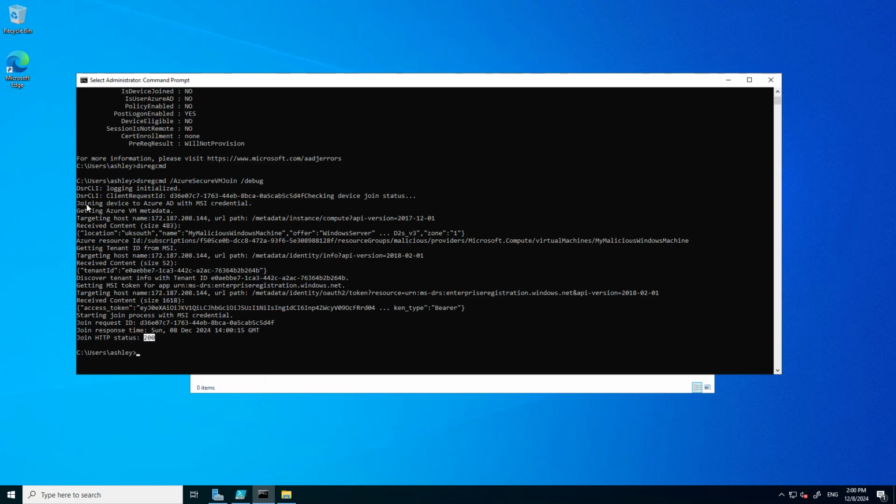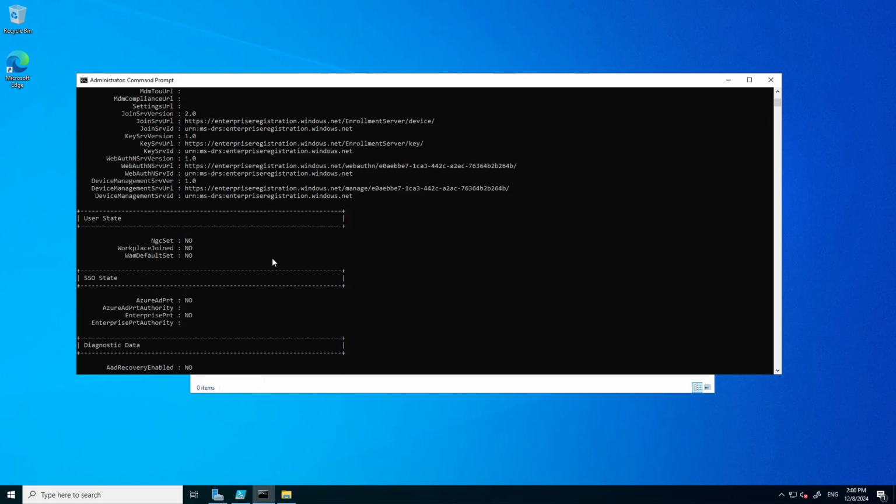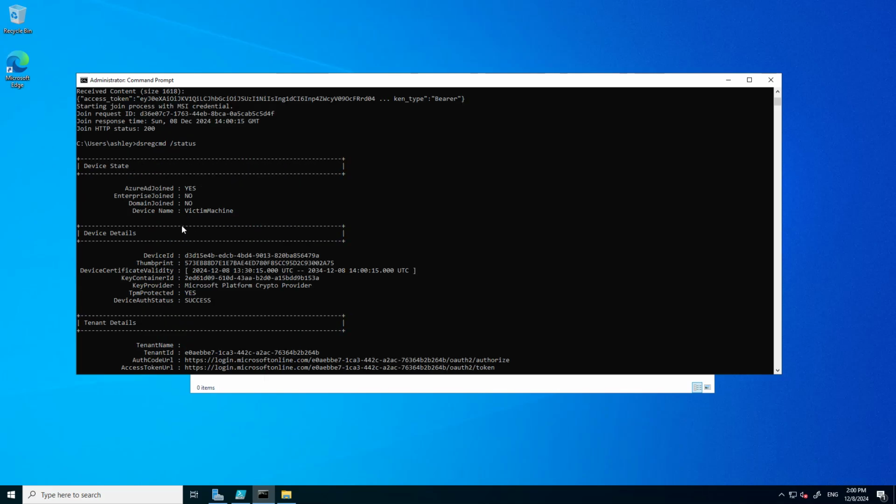It says joining device to Azure AD with MSI credential, targeting hostname, which is my malicious IP. So basically, it's gone to my malicious Windows machine. It's grabbed a token and it's joined that tenant essentially. So if I run the status now, let's go to the top.